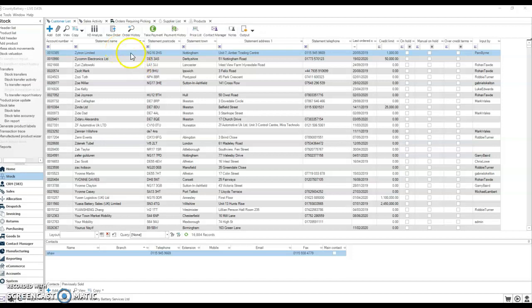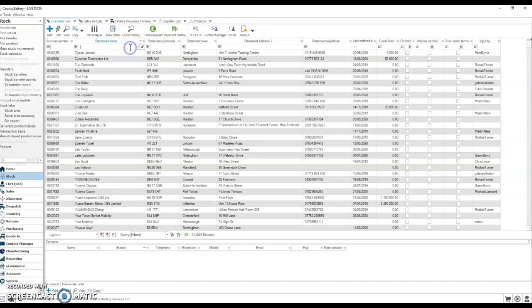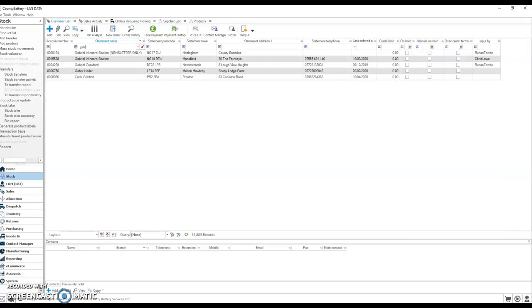Okay, so this is how you create a quote from scratch. You would find the customer that you wanted to create a quote for, if they've got an account already on here, or you would create an account through a different process by going to create an account up there. But in this case, let's go with me for an example here. Let's say I wanted to quote myself.